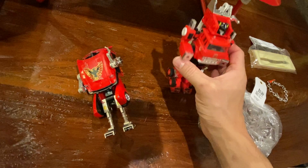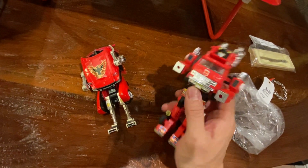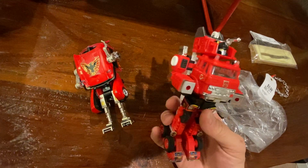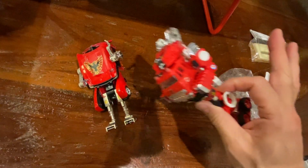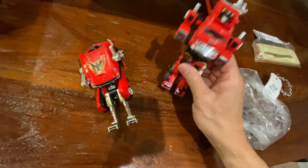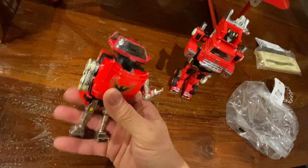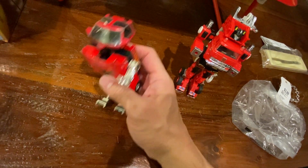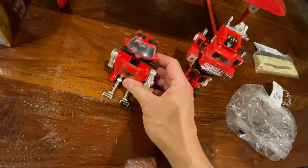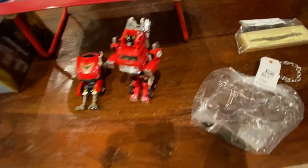But I did promise Big Picker, my eldest son, this Transformer for his vintage Transformer collection. And I'll probably just put this on my shelf until I flip it or decide what I want to do with it. But I thought pretty cool. I like vintage toys. And today, what did I find today?